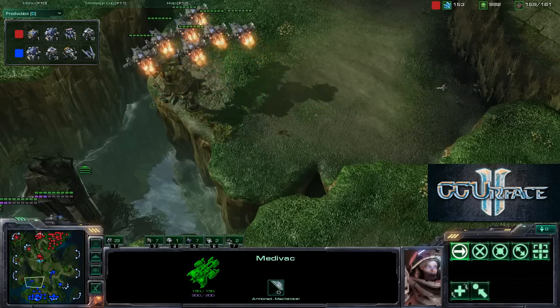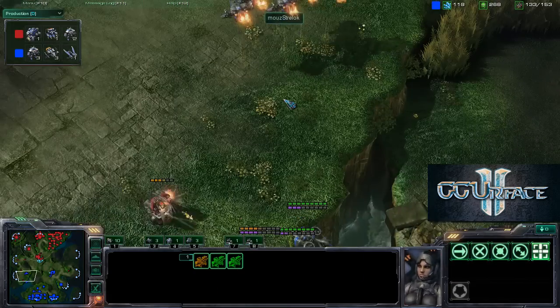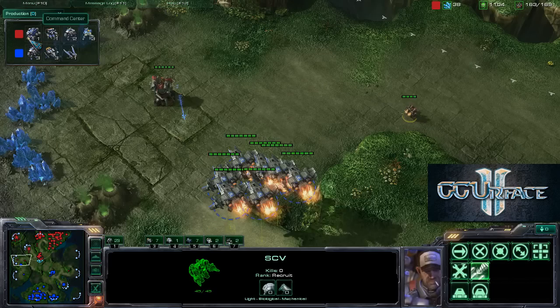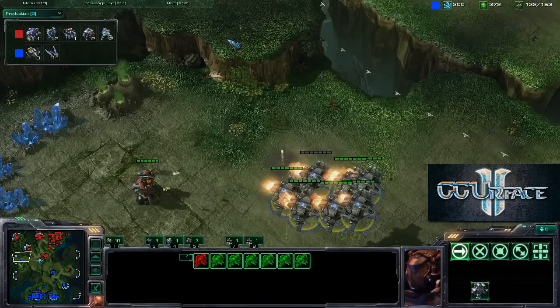Additional Marauders being produced, and we see a fleet of Vikings flying across, and we do see a couple of Banshees engaging that missile turret, and that one missile turret does take that one Banshee. Very, very good play from SeleCT. And now we might see a Viking get taken down by a missile turret.